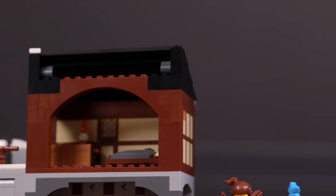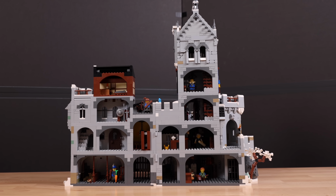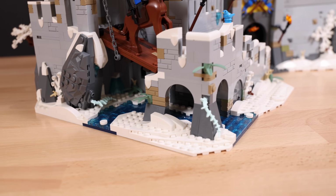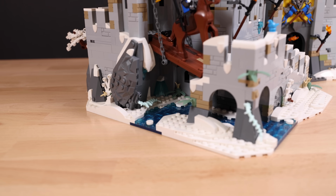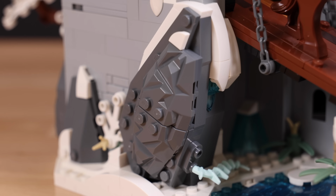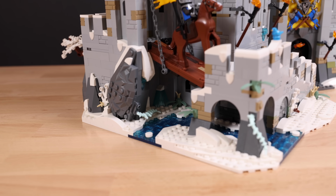I have to say, this set is pretty massive. There's a ton of different rooms here on the backside to go through. It's very reminiscent of the Lion Knight's castle, and in fact, there is quite a lot of similarities to Lion Knight's castle, and we'll go through that here in a few minutes. Starting with the exterior, you'll see that there is a ton of different snow cover here, a lot of different icicles and such, great rock work.